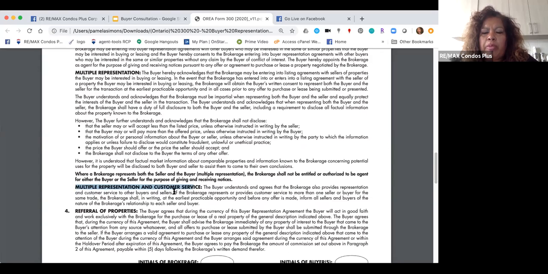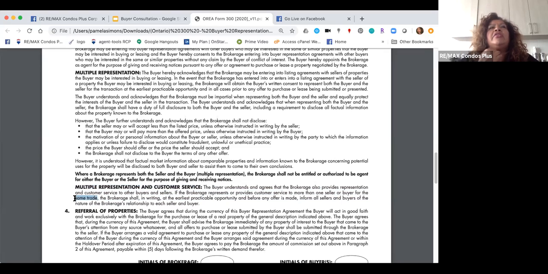If the brokerage represents or provides customer service to more than one seller or buyer for the same trade, same property, the brokerage shall, in writing at the earliest practical opportunity and before any offer is made, inform all sellers and buyers of the nature of the brokerage's relationship to each seller and buyer. So again, we have to inform them when we do work with people that are interested in the same trade.